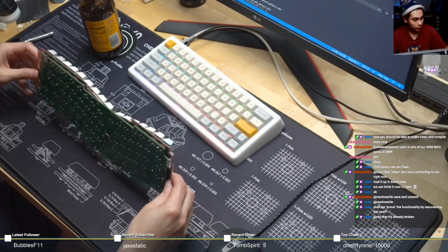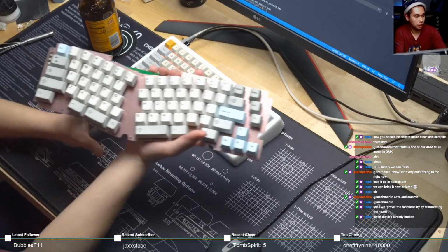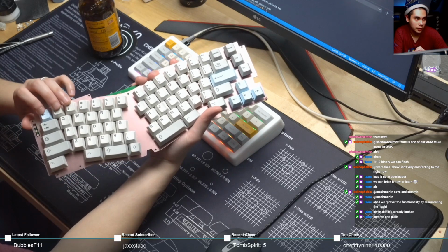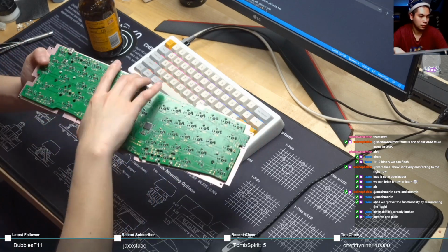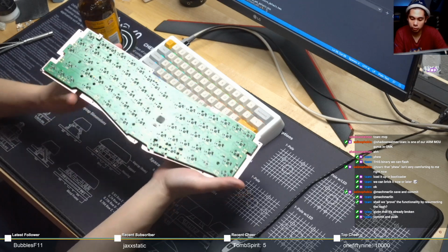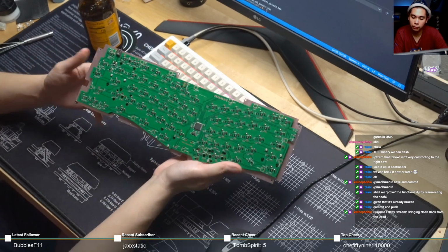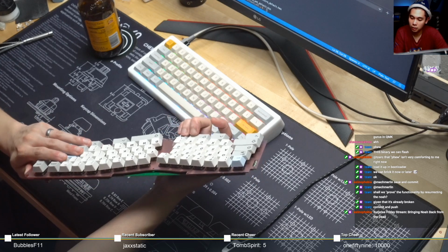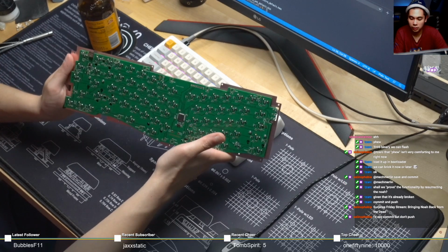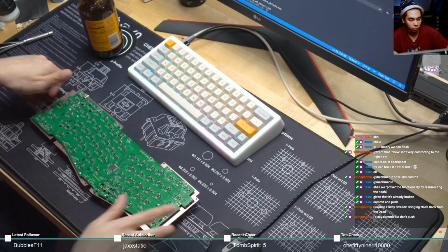So here we go, guys. This is the Wolfmark WM1. I'm beginning to think a lot of Chinese boards that use ARM will be using this same mechanism. You know, by mechanism I mean you hold down escape and it shows up as a USB drive on your desktop. This is the second board that I've encountered that's like that. So I wonder if other boards will like this in the future. We'll see. There's a rumor that the Canoe boards are like this too, but I haven't actually seen one or played around with one, just to make sure.